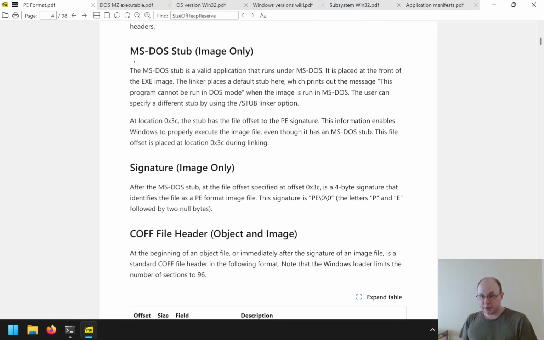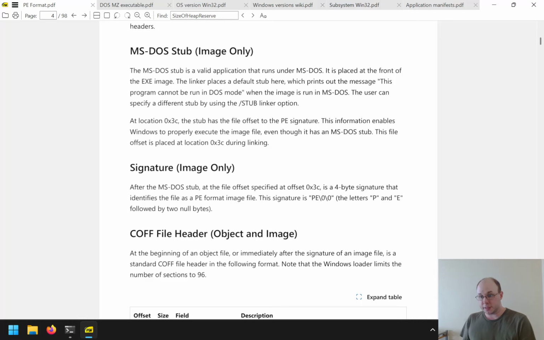So the MS-DOS stub is for image only, and since I'm going to be making an executable file that I expect the loader to actually load into memory and execute, I will need to provide this because I'm making an image. The MS-DOS stub is a valid application that runs under MS-DOS. It's placed at the front of the exe image.